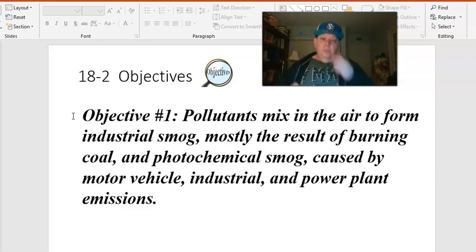We're going to move on to our second thing here. So we looked at the parts of the atmosphere. We looked at the ozone layer and why we consider it so important. We will revisit that at the end of the chapter. Now, for this one, we have to talk about pollutants. And I think I'm going to make that a separate video because that's quite a chunk of the chapter.